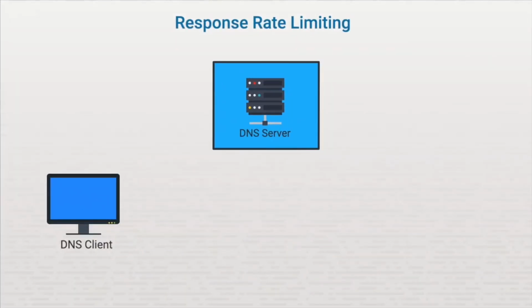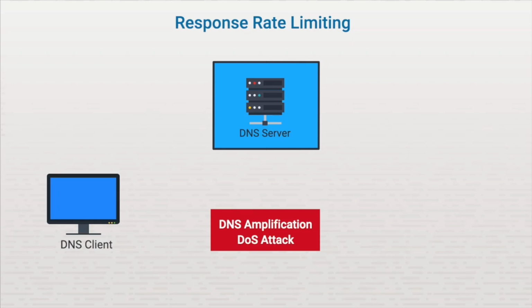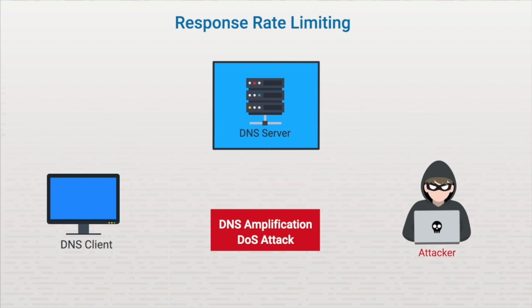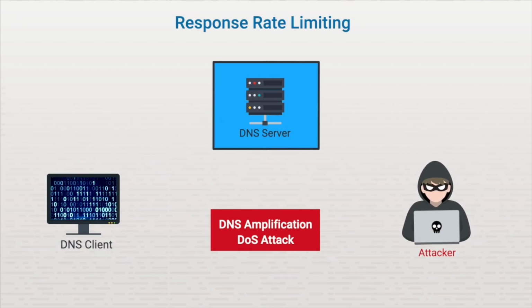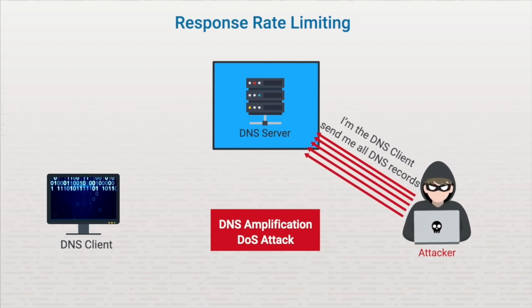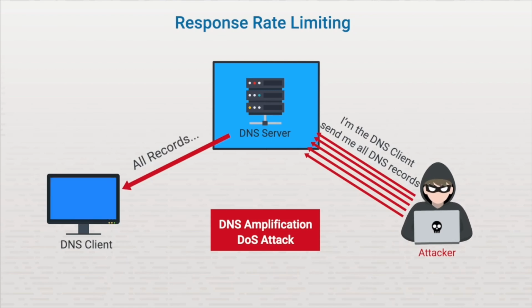Now, let's look at a way to defend against a denial of service attack or DOS attack, called DNS Amplification. In this scenario, the attacker uses a DNS server to flood a client with traffic by impersonating the DNS client. The attacker makes thousands of DNS requests, and the DNS server then sends all the responses to the actual client. The client's computer experiences reduced bandwidth and may even freeze or crash while trying to handle all the data. Response rate limiting helps prevent a DNS amplification attack by stopping or limiting the DNS server from replying to a client that has sent too many queries in a certain amount of time.